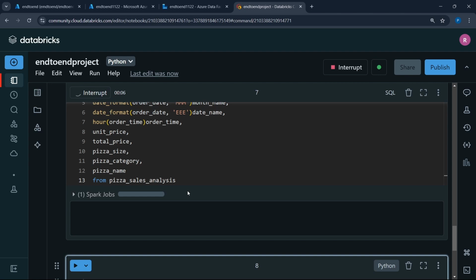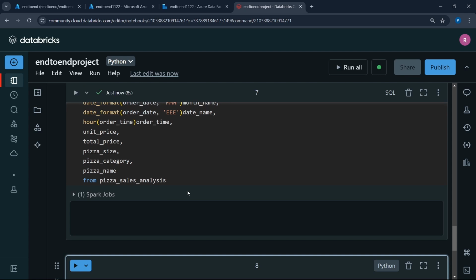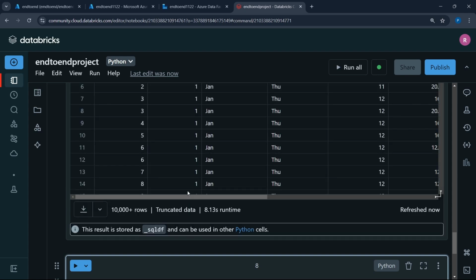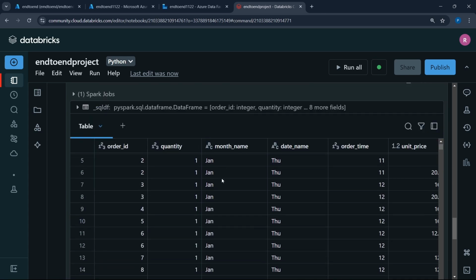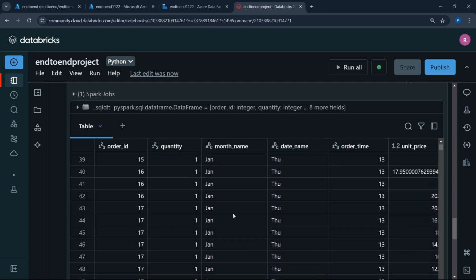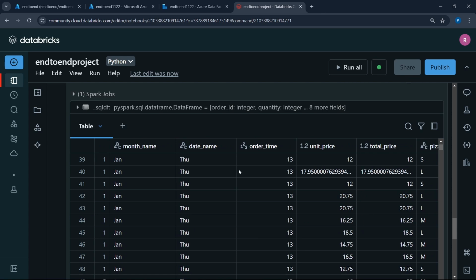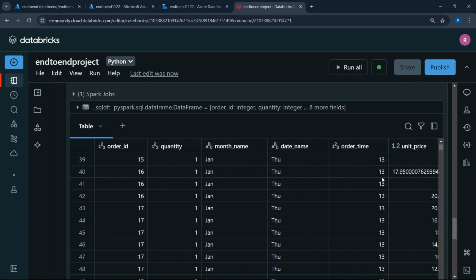And here you can see the order ID, quantity, month name as January, and then others, date name, order time, unit price, total price, and others.